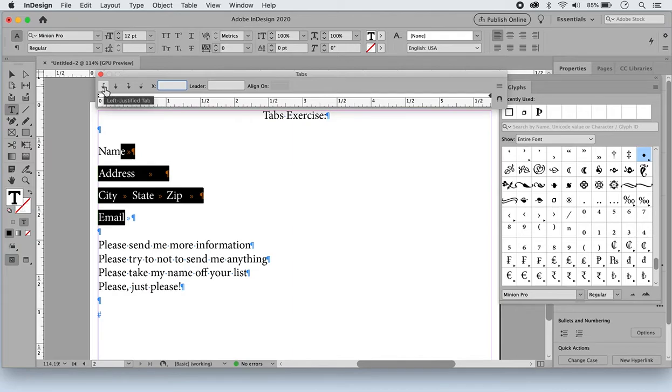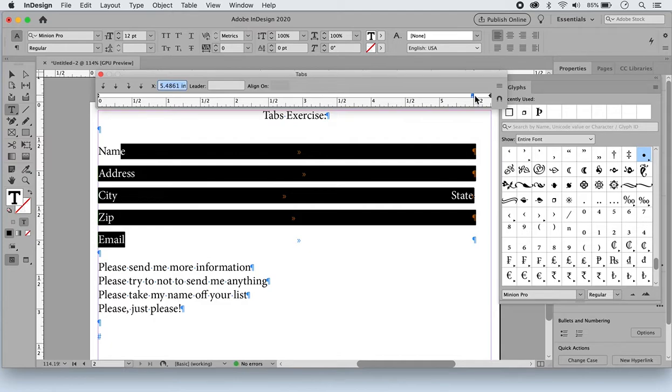Here on the tabs panel, we see that there are different ways to align. For example, we want all the right-hand edges to align. So I click on that first to tell the tabs box that's the kind I want. Then I can click, notice where I'm clicking above the ruler, but not on the actual panel, the small white area just above that. When I click that tab, again, it was a right-hand tab that I clicked, and so everything ran over to the right-hand edge. The one line gets mixed up until we fix it.